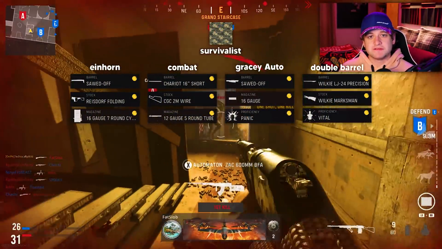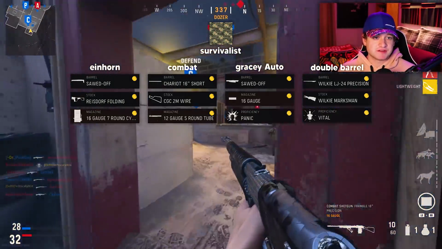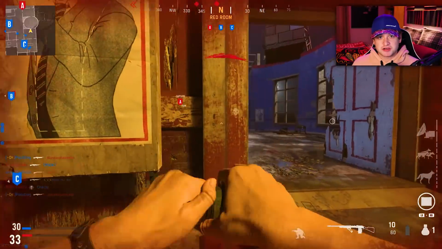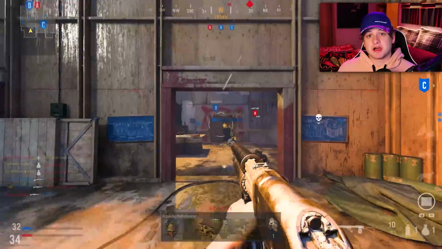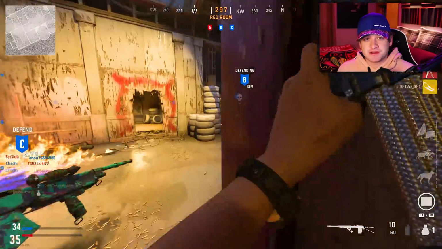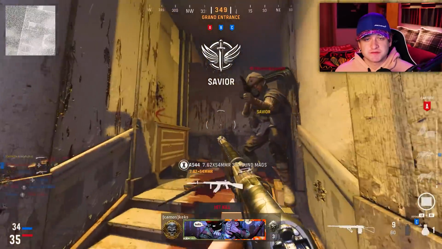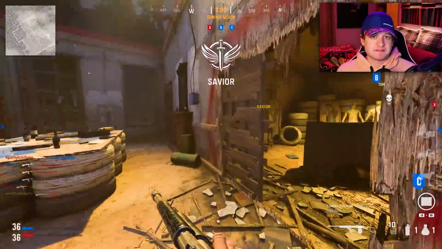For the Einhorn, you need 50 kills without taking damage from the enemy that you kill. I basically like to treat this as get 50 kills without taking damage in that life. For the combat shotgun, you need 100 ADS kills, extremely easy. For the Gracie Auto, you need 100 hipfire kills, which is extremely easy for that shotgun. And then you need 50 headshots for the double barrel shotgun. So if you haven't done the original 50 headshots for the double barrel, which you should have already completed just by using the gun, you now have to get 50 more.